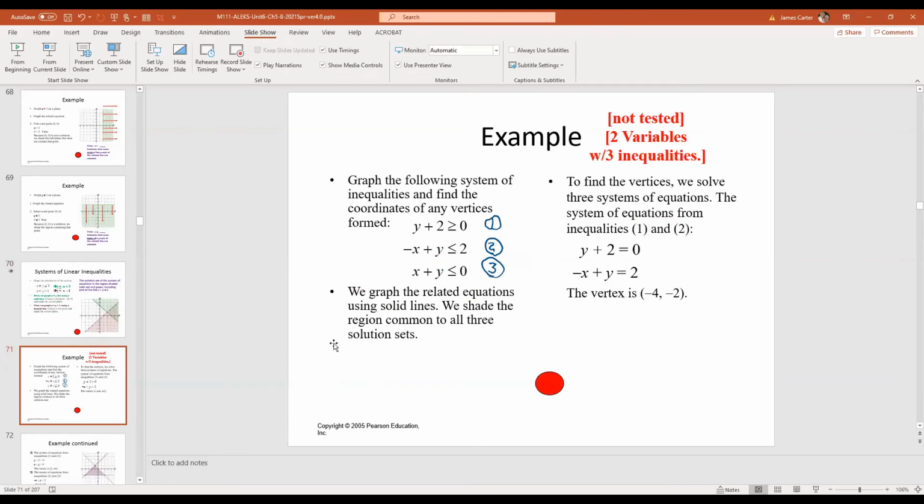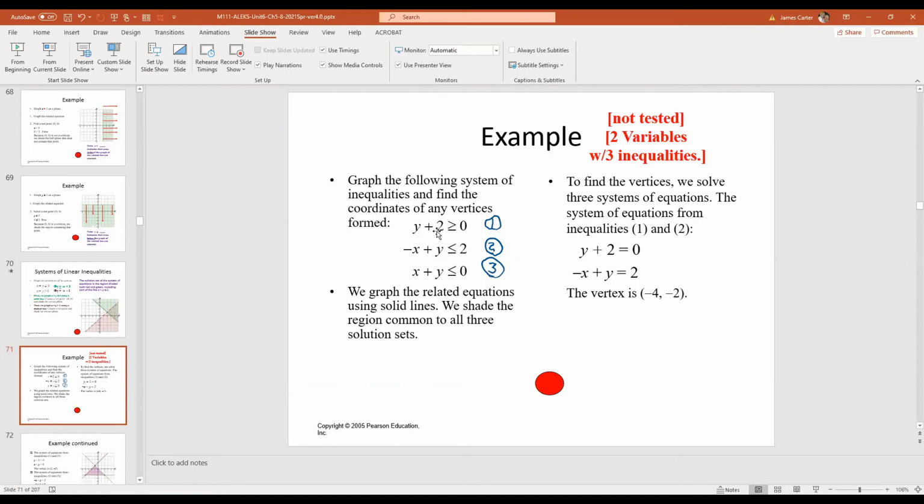Okay, now, this is a weird one. They're graphing three different linear equations. Now, this is not the same as what we were doing before. These are not planes. They are not X, Y, Z's. These are just X, Y's. So each one is a line, not a plane. So we don't use that three variable thing on this, but I did number these equations 1, 2, and 3, just so I could keep track of what I was doing.